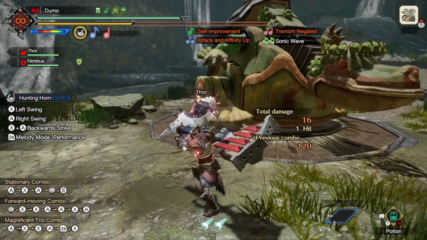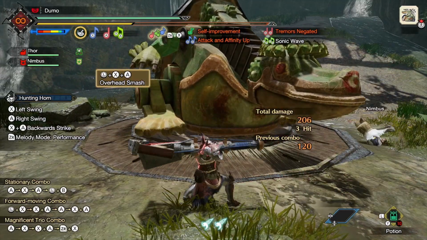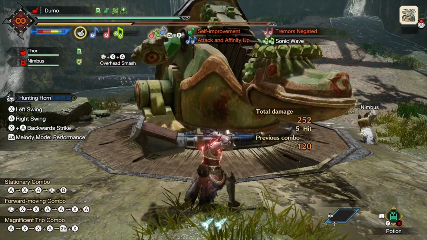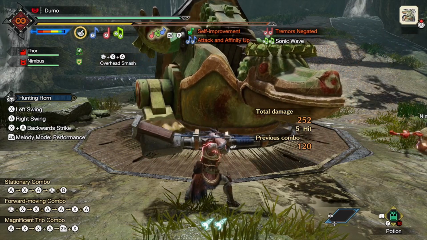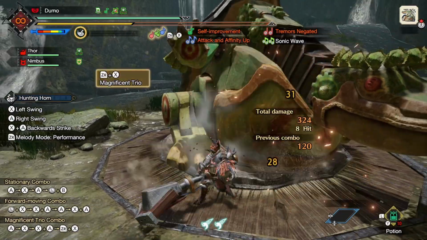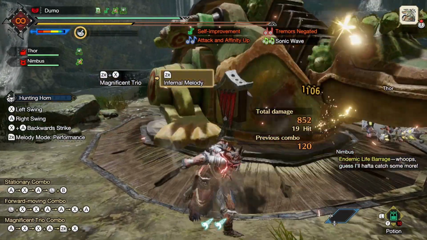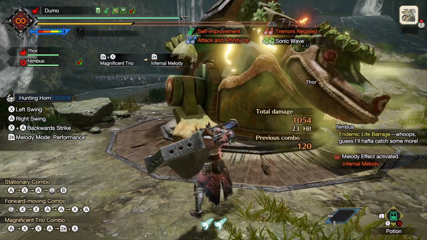As the fight drags on, you'll notice that the monster starts getting exhausted. It'll start breathing hard. It might go down, it might fall more. Depending on part breaks you get, they might fall over when they're charging at you. This is when you'll have more time. You'll be able to do Magnificent Trio and Infernal Melody back to back, as well as setting it up.